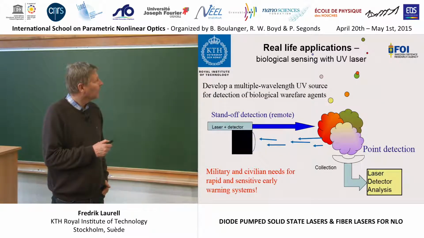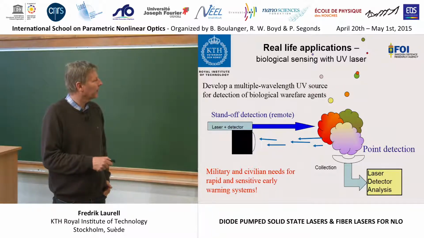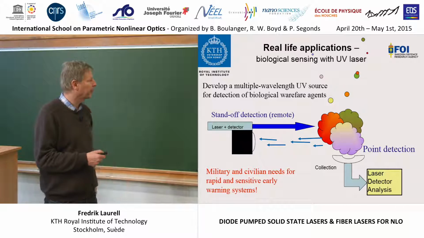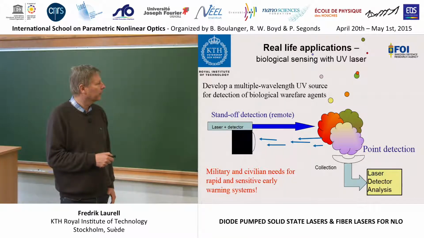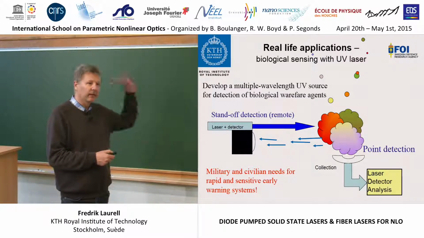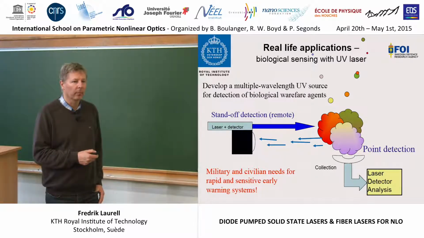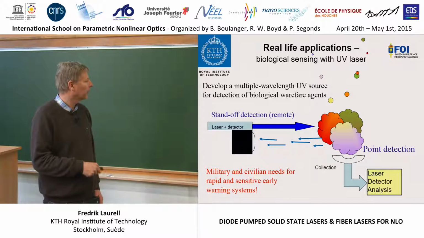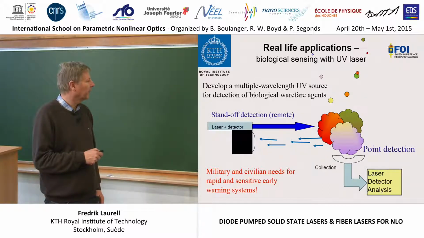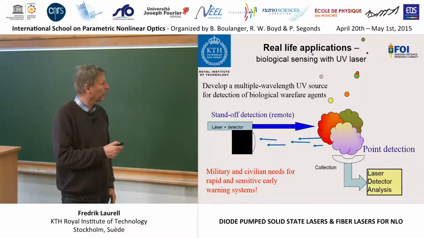So I started off my lecture with some examples, and one was this remote sensing. So you have some biological particles that are approaching you, and you want to save the people's lives here. And therefore you shine with the laser and you will try to identify what is approaching you. Is it just the ordinary cloud over the Mont Blanc, or is it something much more difficult? And this has, of course, a lot of both military and civilian needs. And we were looking mostly on the biological side of this.